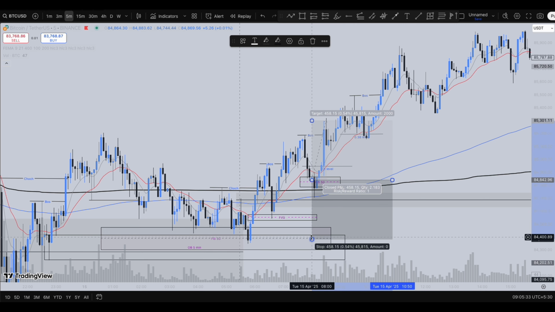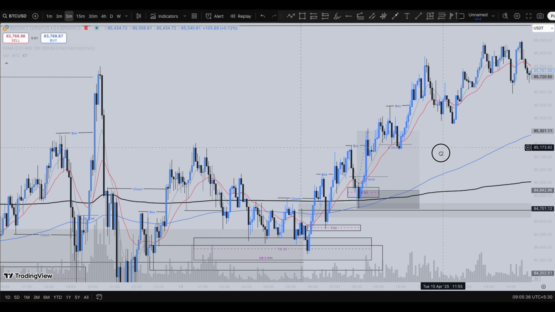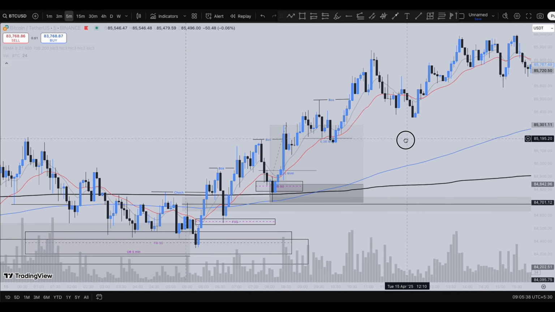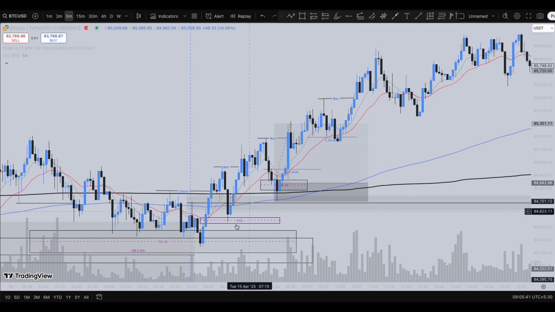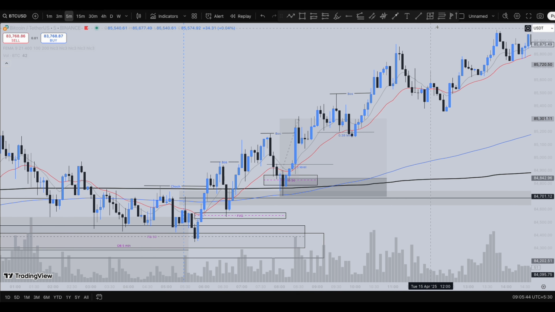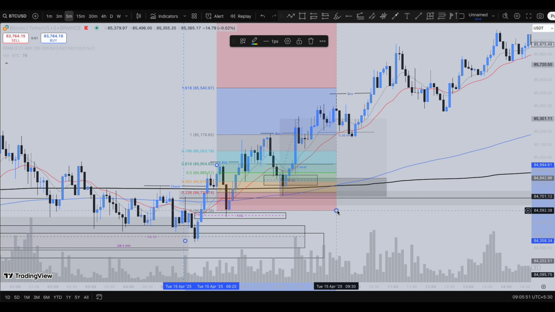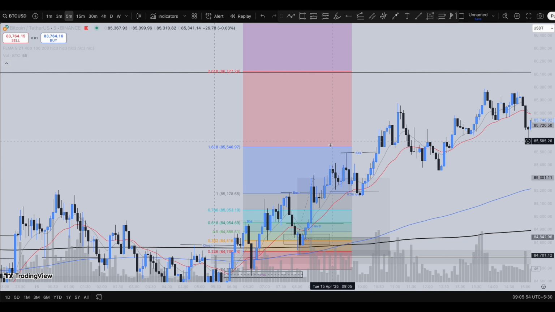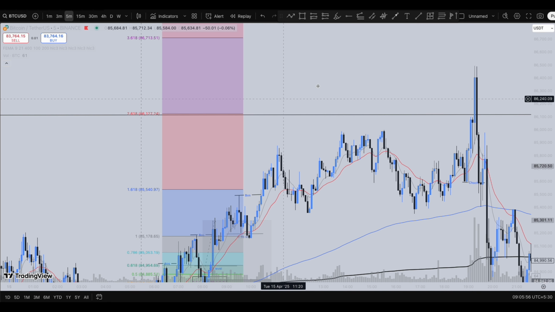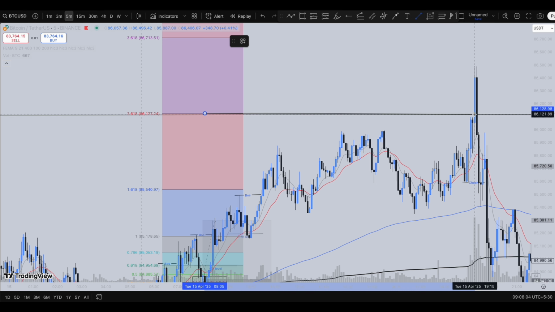This was, I think, one of the best entries you could have taken, keeping your stop loss just below this 200 moving average. And for target levels, definitely you could have looked for the first CHoCH formation and tried plotting the fib extension levels. You can see this is the first CHoCH formation. So the common point between this, to the common point between this, to the common point between this. So the 1.68 level, or you could have targeted all the way to the 2.6 level over here. You can see this is the 2.6 level where you could have targeted.